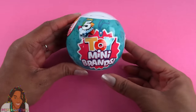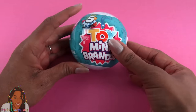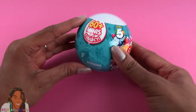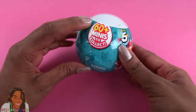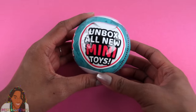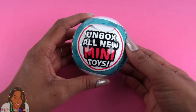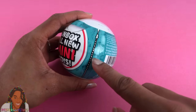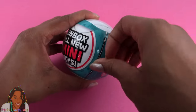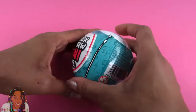The packaging looks pretty standard. It says Zuru 5 Surprise Toy Mini Brands. Then on the side, it says 60 plus minis to collect. Wow, that's a lot. On the side, it says unbox all new mini toys. So excited for that. And we have a little zipper here with a perforated edge. All we have to do is peel that back without destroying our freshly painted nails.